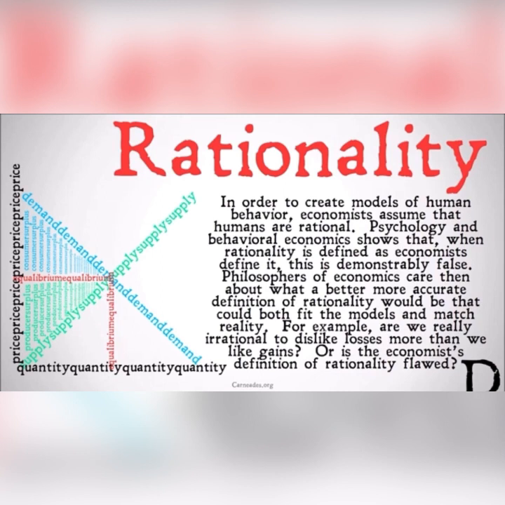If people don't fit a particular definition, maybe the problem isn't the people, maybe the problem is the definition. And so philosophers of economics ask questions around what is it to be rational, and how can we apply that definition, perhaps that better definition, to our economic models? For example, are we really irrational to dislike losses more than we like gains? Check out the idea of loss aversion if you're curious. Or is the economist's definition of rationality flawed?